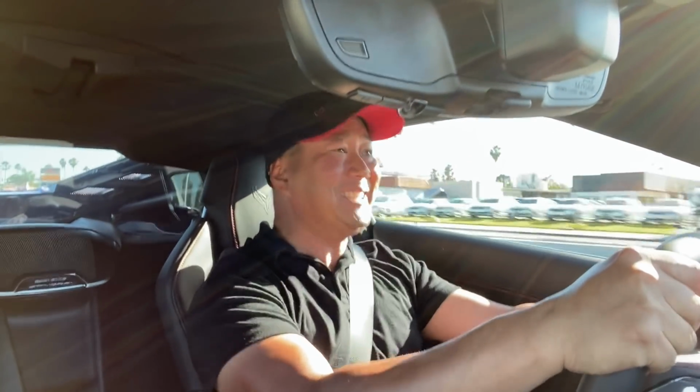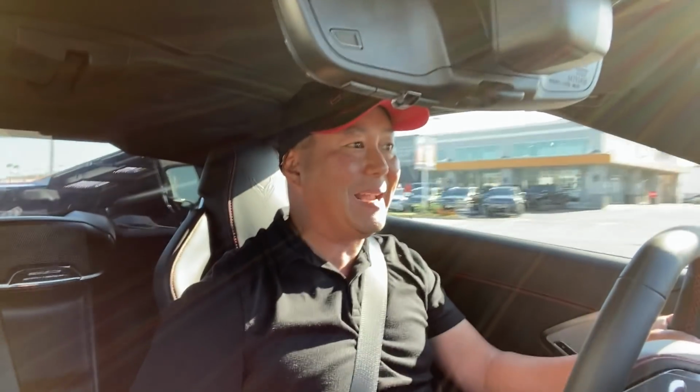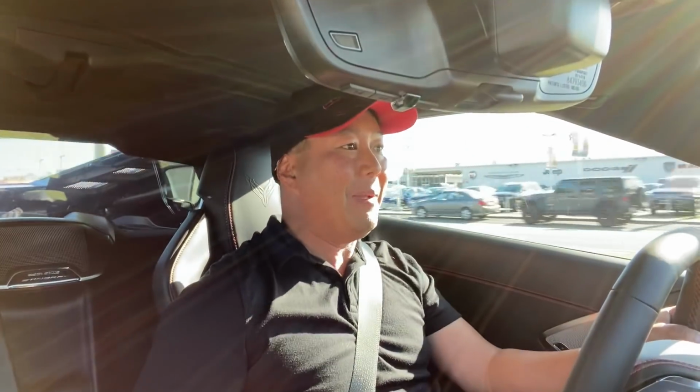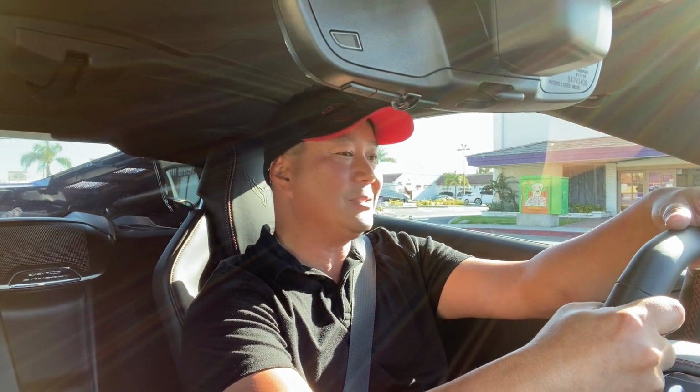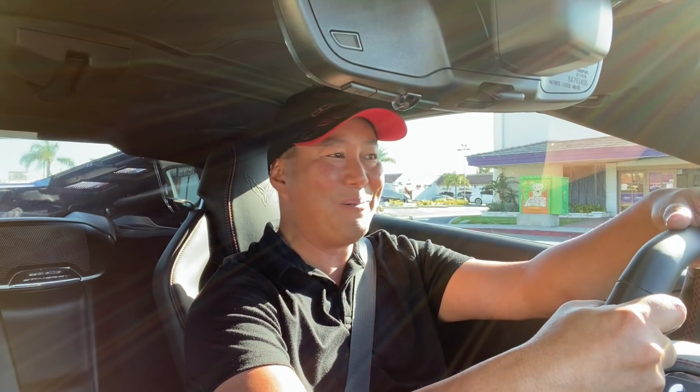Woo! Yeah, let's go! Yeah, baby! Woo! This car acceleration is so quick. It puts the power down to the ground better than I expected. Better than my Z06 because of that whole weight distribution. Man, it's quick. Sounds really good too because the engine's right behind me. I did not want to let go of the accelerator, but I had to because this car will always catch up to the car in front. Oh man.